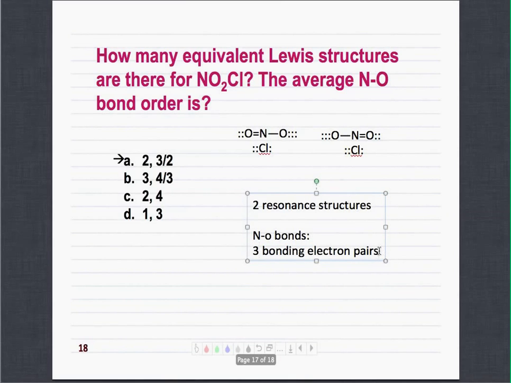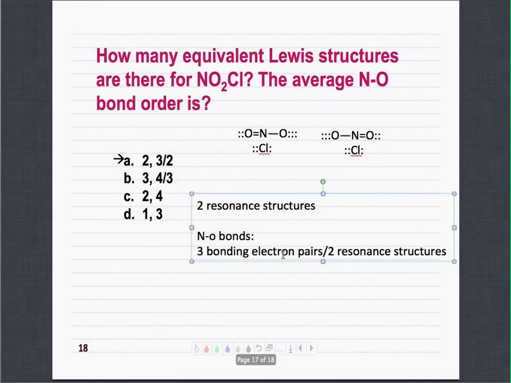And I have 50-50 for A and B, and the minimal for the others. The right answer is A. And yes, it is one of the hard questions that you're gonna deal with in this course. So your first step when I ask you about a resonance structure, the right track is to draw the right Lewis structure. And from there, figure the resonance structure, then calculate the bond order.